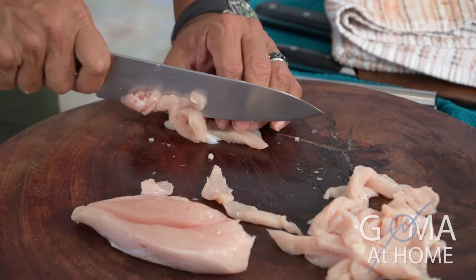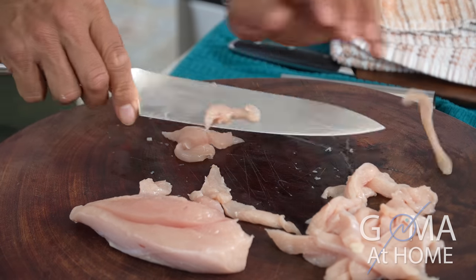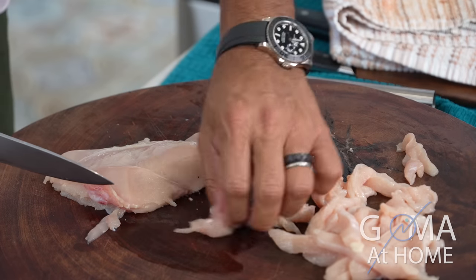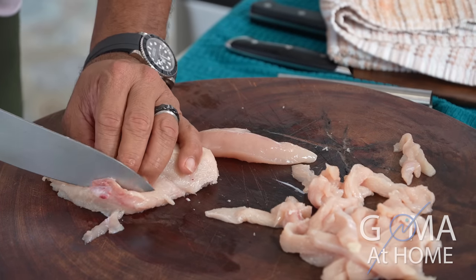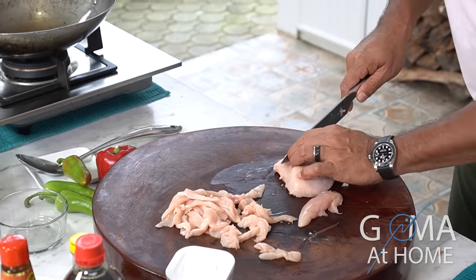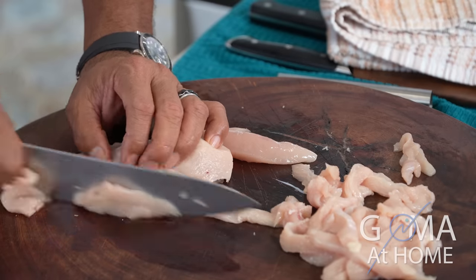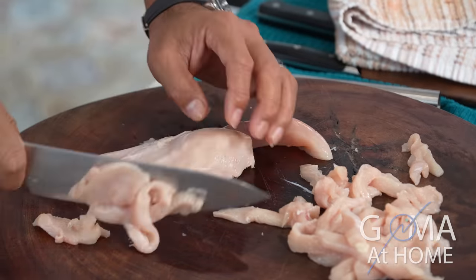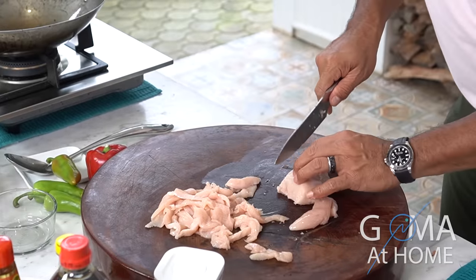Almost done. In half. Take it out. Hanapin mo yung grain ng chicken. Kung nakita mo na siya, yan, para mas pino. Para mas malambot yung chicken natin. Ganda.